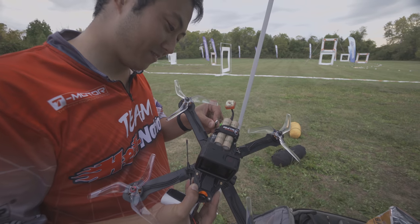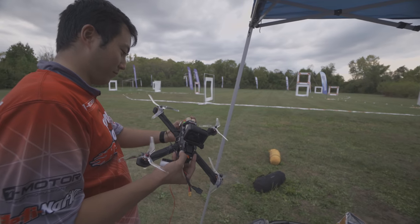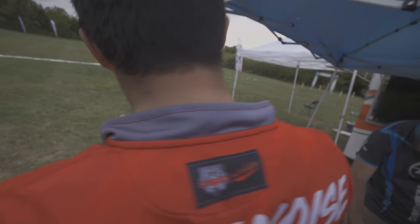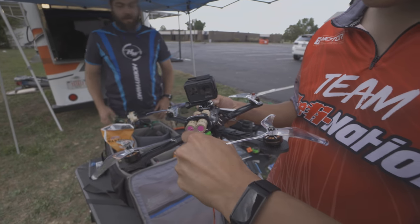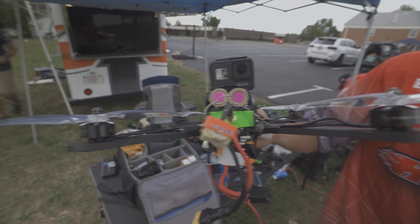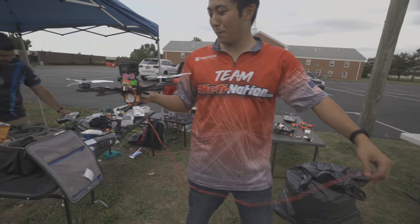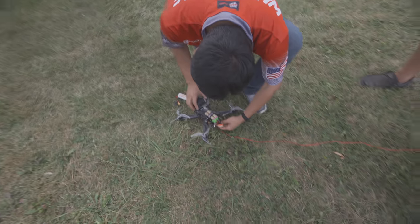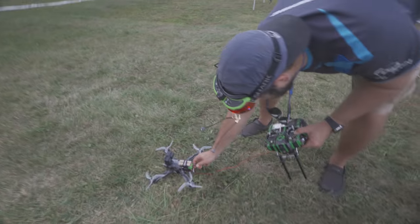Please don't fire off right now. Leave that antenna pointed up like that. Okay, I'm putting my quad radio on. I'm tightening this down. I need my goggles. The antenna is probably going to get toasted, but as you can see, it's heavily used. We've got some hot rockets over here, so give us a minute. This bad idea brought to you by White Noise FPV. Are we using any race wire on this? There is race wire in it.